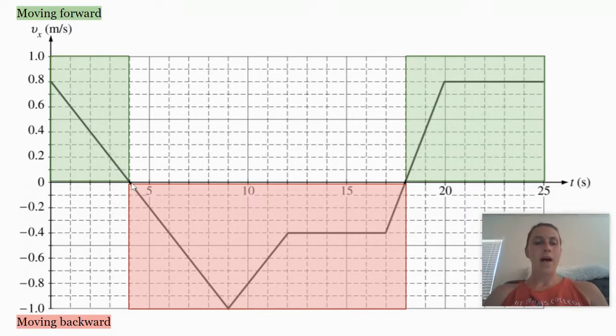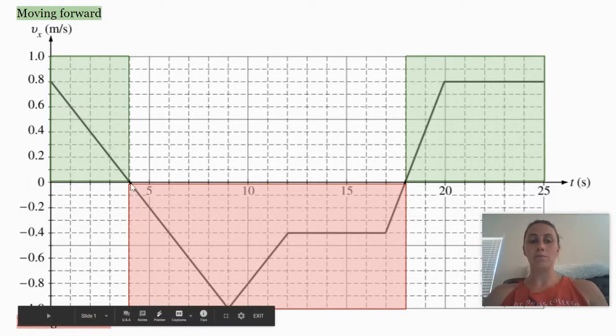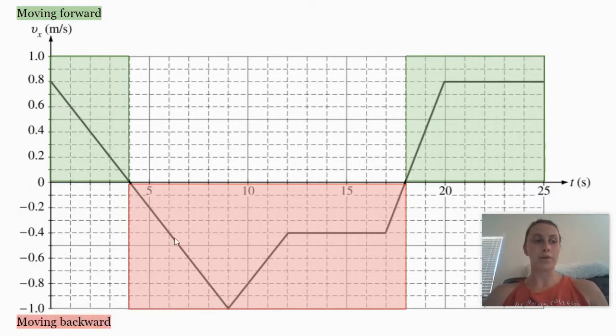Then at this point, when the velocity is 0, this means we are still. Right here at 4 seconds, and then over here at 18 seconds, this is when we're standing still. So again, we are moving forward, but our velocity is decreasing. We're slowing down a little bit, but we're moving forward in the positive direction. Then we've come to a stop, and our velocity is actually going to increase, because notice how on the side the numbers are increasing. We're speeding up again, but this time we're moving backward.